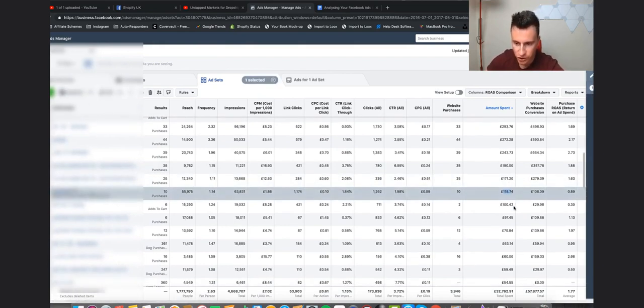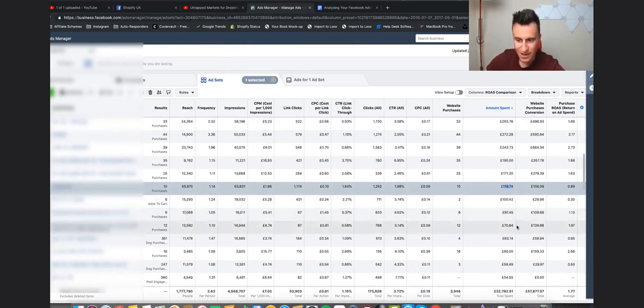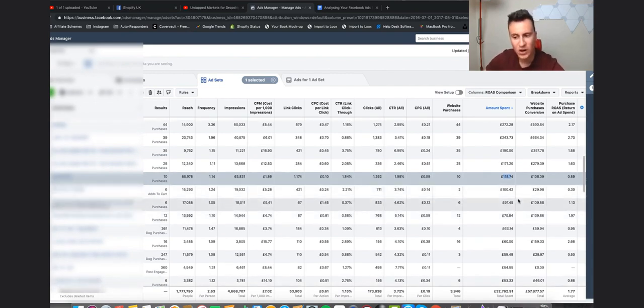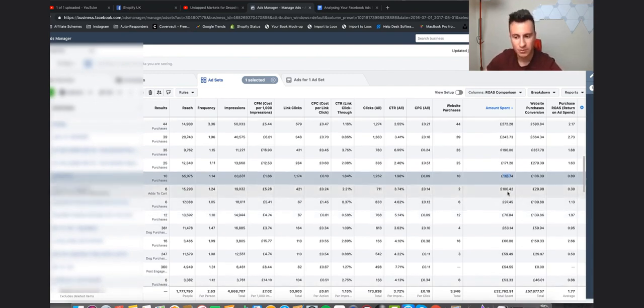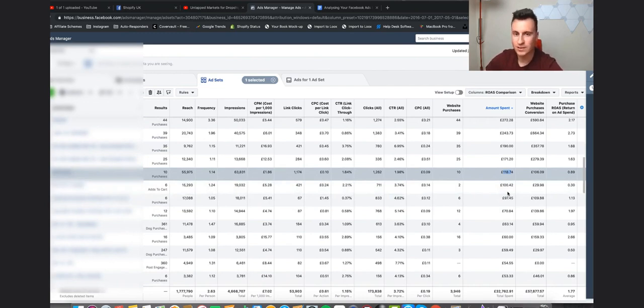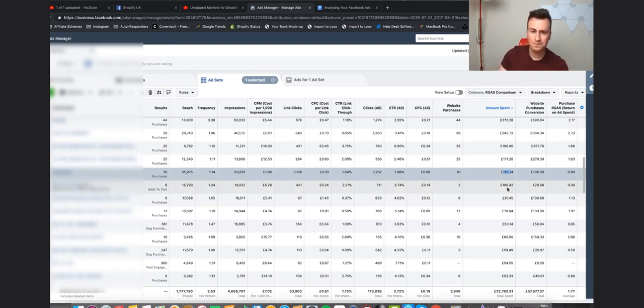Anything under £120 we can see, then we kind of get lucky spending £70, but that could be pure luck. But on average, below £120 spend is below a 1.0 ROAS, and therefore it's unprofitable. So what that tells me then is that I have to spend approximately £120 on an ad set before Facebook starts to optimize, learn who my customers are, and therefore give me the results that actually make an ad set profitable.